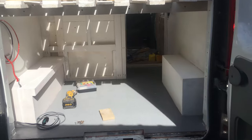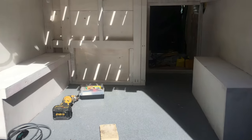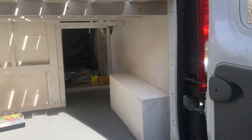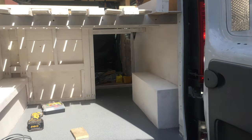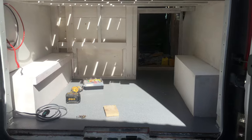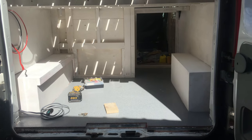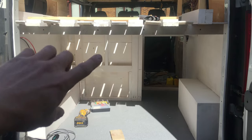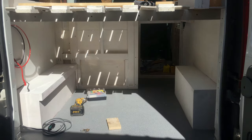Okay, so one of the things I didn't like the look of was this clinical look. You can see it's really, really white. I did that as an undercoat in order to paint on top of it. Now, this area at the back here, I really don't like the way it looks.